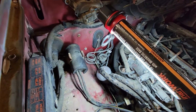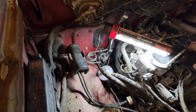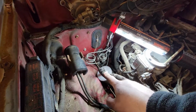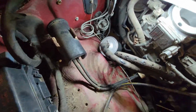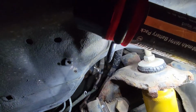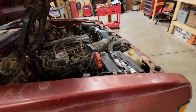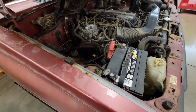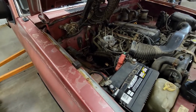Lines come in right here. Trying to give you the light. Feed line with the filter and the return line both connect right there. That's all good, and the battery is connected and fully charged. Guess we'll see if this works.